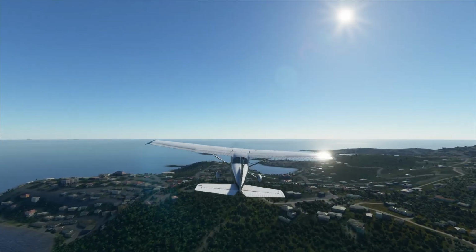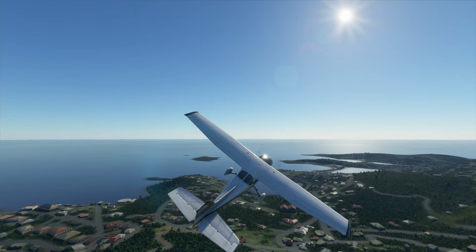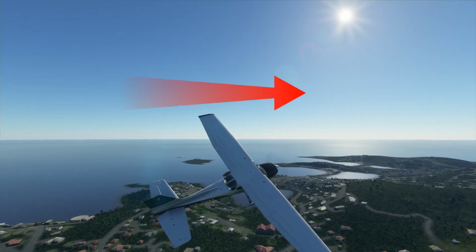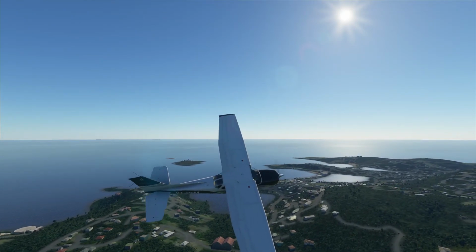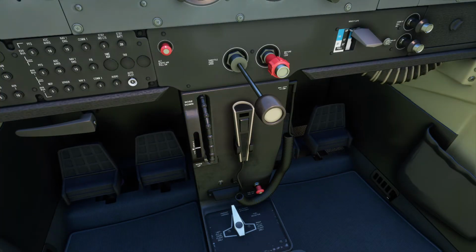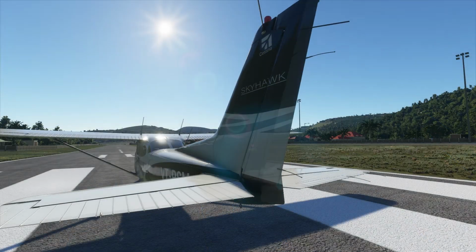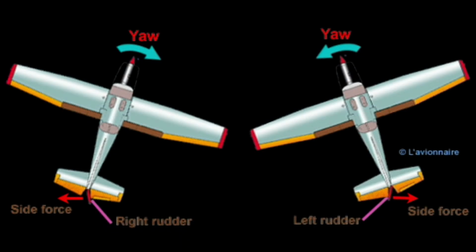During a turn, a raised wing produces more lift, but it also produces more drag. This added drag attempts to yaw the airplane's nose in the direction of the raised wing. This is called adverse yaw. The rudder is used to counteract the adverse yaw. Moving the left or right rudder pedal controls the rudder. When the rudder is deflected into the airflow, a horizontal force is exerted in the opposite direction.